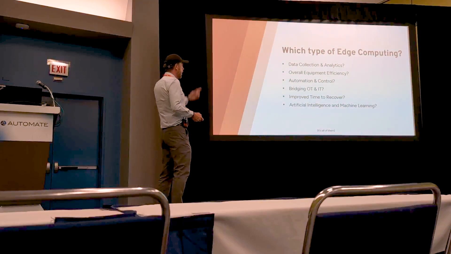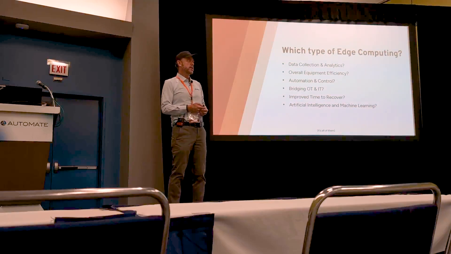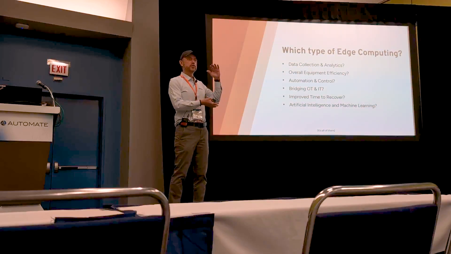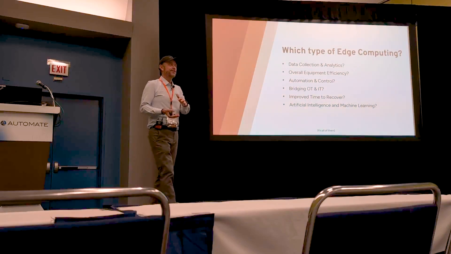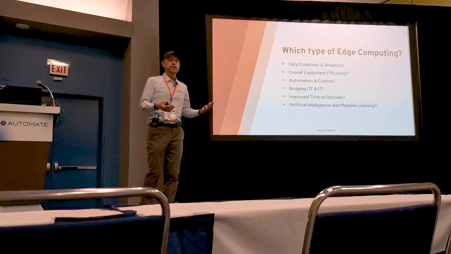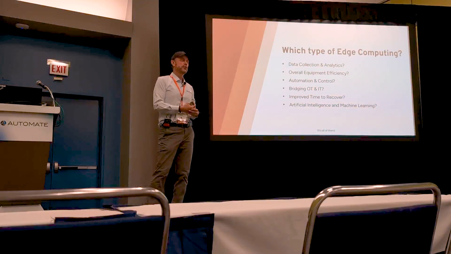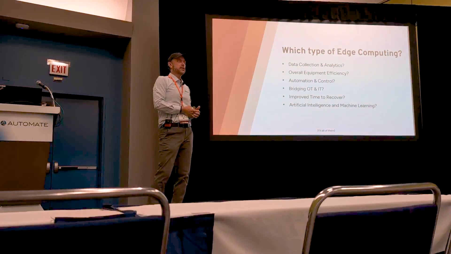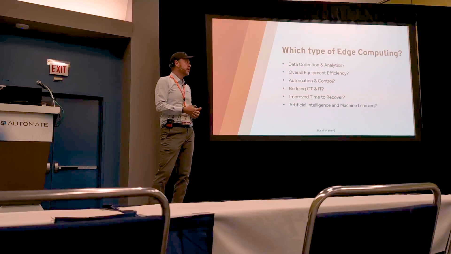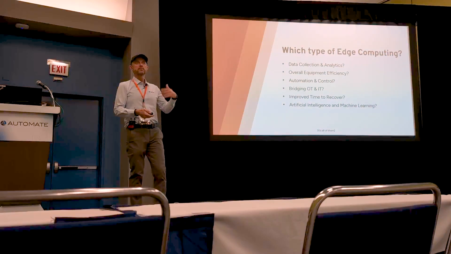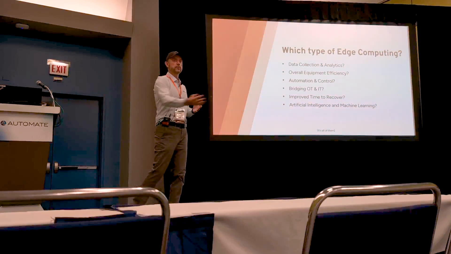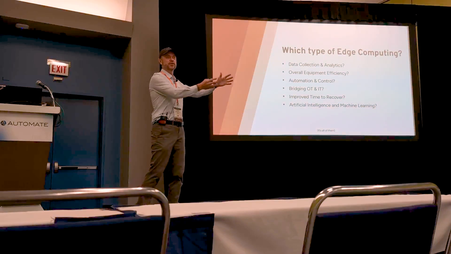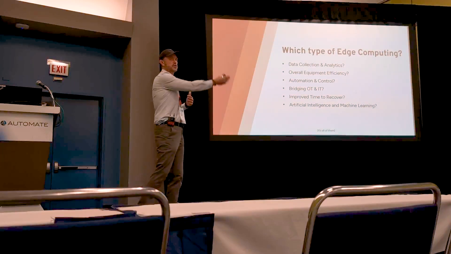One of the examples I'll talk about is a huge U.S. company that was using Excel spreadsheets to reprogram their PLCs. It's an assembly line — when they had to restructure it, they'd pull out the Excel spreadsheet, copy and paste code, and update the PLCs with the new program. Scary, but this had been going on for about 10 years. Very inefficient — it takes a long time to restructure the PLC. Now they're using edge computing to push information down through the production line and share the code.